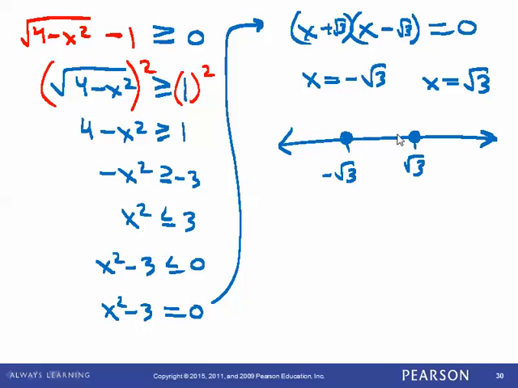Alright, if that's the case, again, testing this one over here. If something is less than negative root 3, anyways, what's the approximation for root 3? Anybody? 1.7. Cool, okay. 1.7, 1.73, somewhere in that range. So anything less than 1.7, I could put a negative 2 in here. A negative 2 squared is a 4. 4 minus 3 is a 1, and that is a false statement.